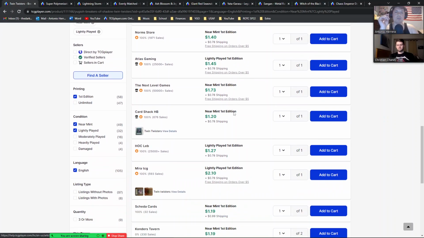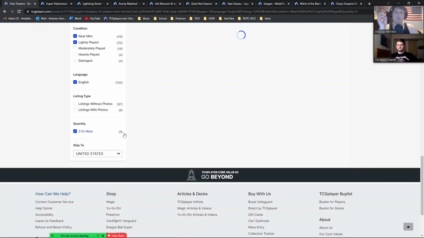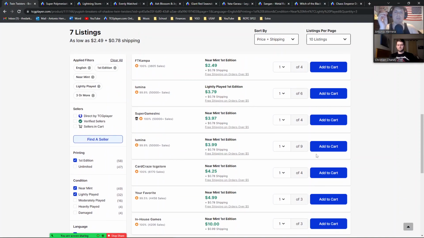So we're going to be looking at near mint lightly played first edition copies, and these are not even 2 bones, pretty much across the board. This is a relatively affordable card. It's gone up a little bit. For the longest time, I feel like these were around 1-2 bones, even for bulk prices.